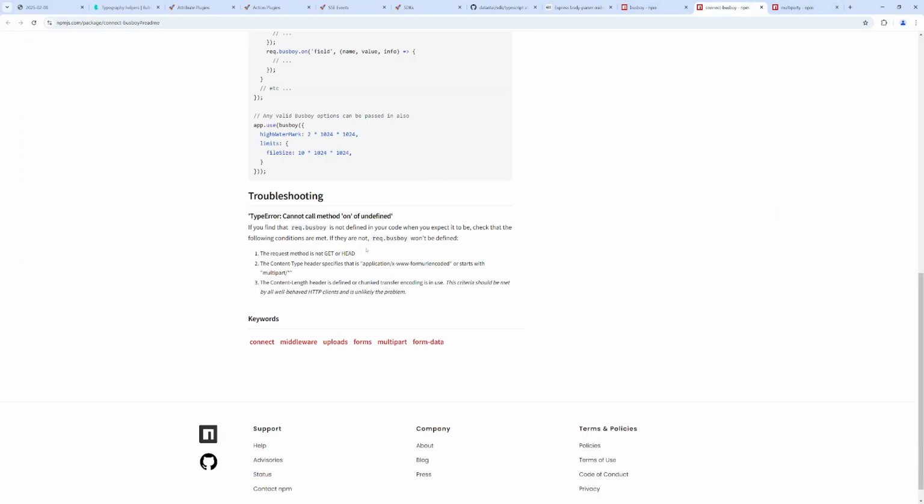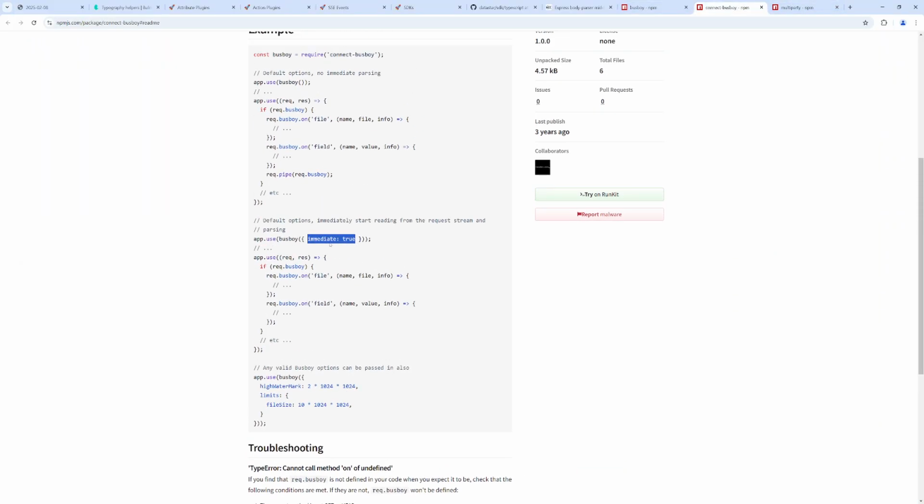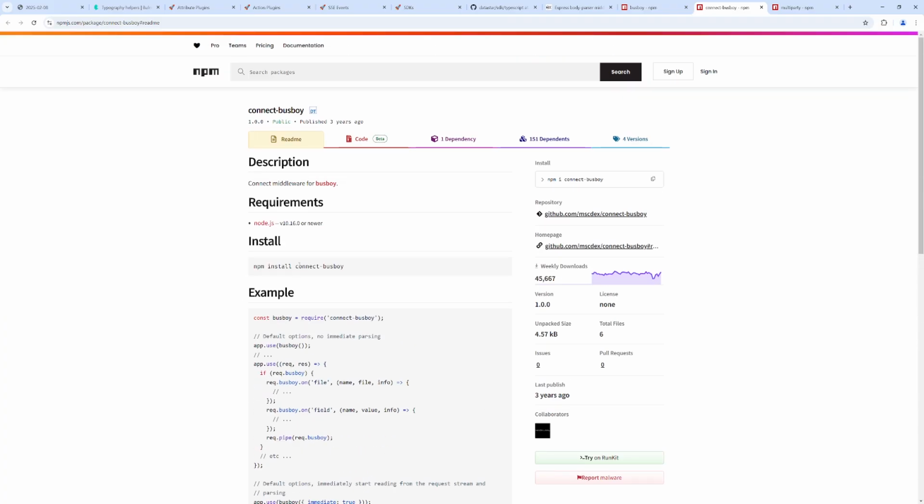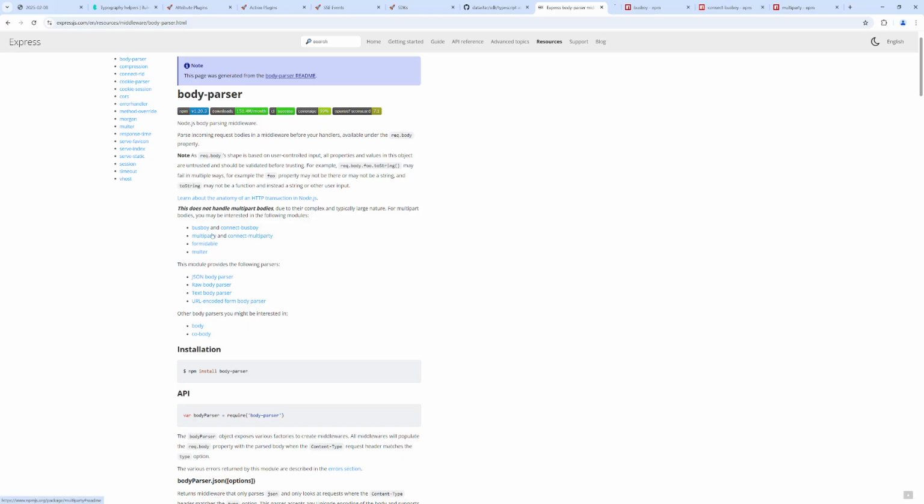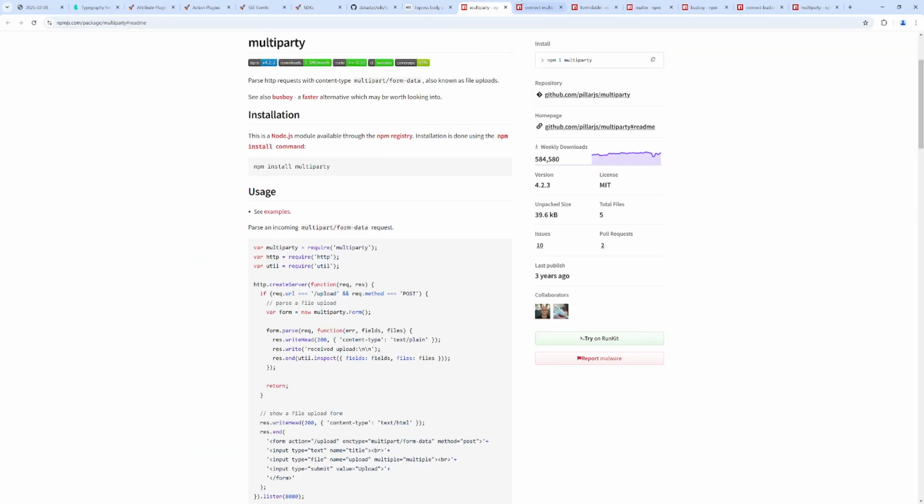So what does this actually do? It sets req.busboy. And then you have to do like these weird on things. That seems like a pain. Let's try taking a look at one of these other ones, like the multi-party. I really want something that knows how Express works, if that makes sense.